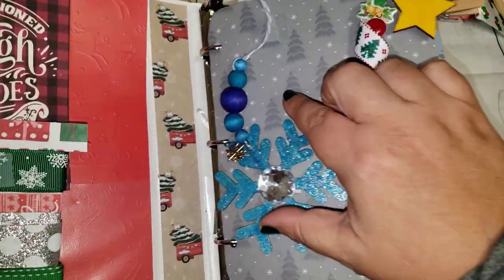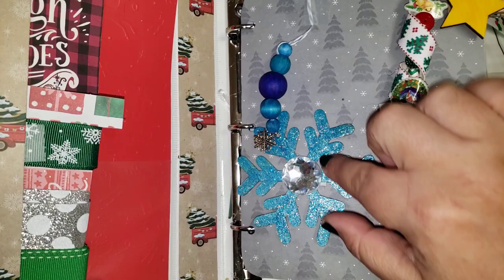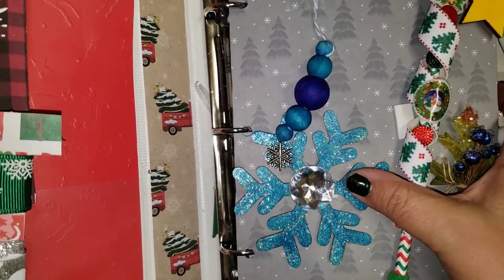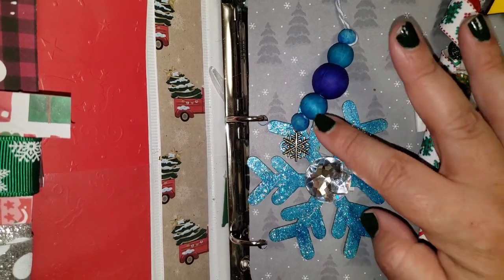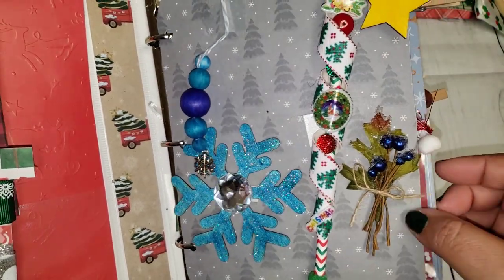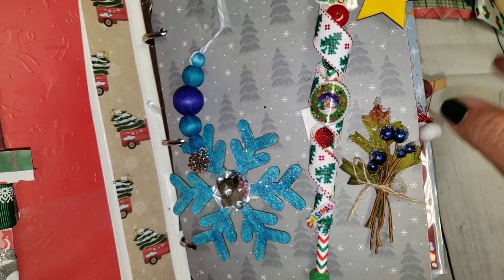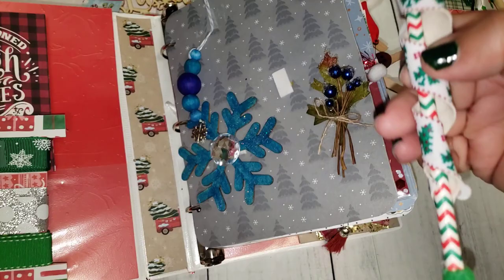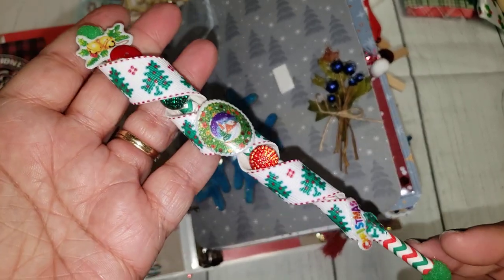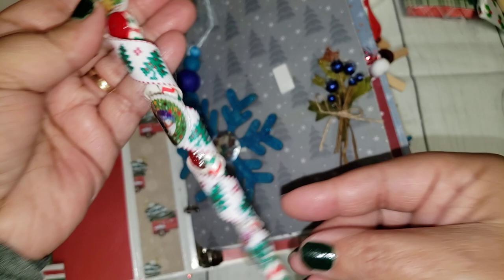On the first page, there's a snowflake tassel — it's all connected with jute twine so you can hang it. She added a huge glittery gemstone and blue wooden balls she painted herself, plus a little sprig with blue berries. Then there's a paper straw where she intertwined ribbon all the way around — a totally unique embellishment I've never seen anyone do before. It also has pom-poms, beads, and buttons. Very cute!